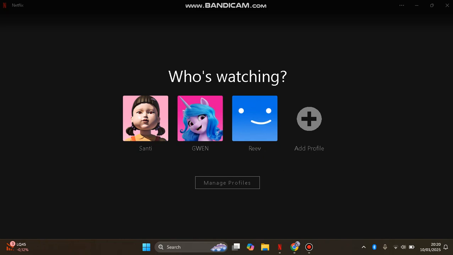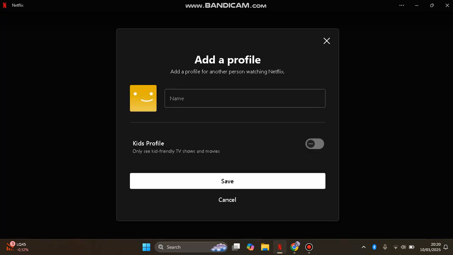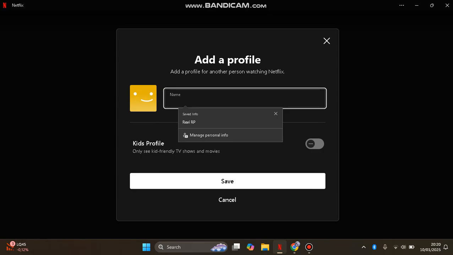So first, if you want to, you can create a kid's profile on Netflix. As you guys can see here, I've already opened the Netflix apps on my computer. And here, Netflix allows you to create separate profiles with restricted content for kids. So what you need to do to create a kids profile, just tap on add profile. And in here, you can set the name for your kids profile.